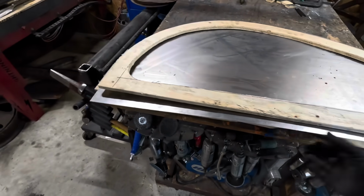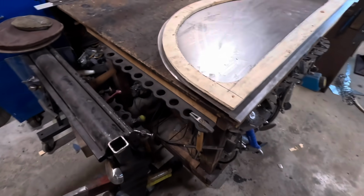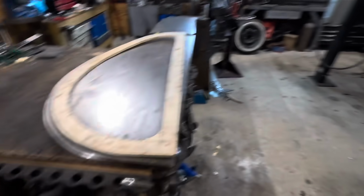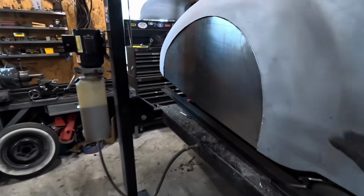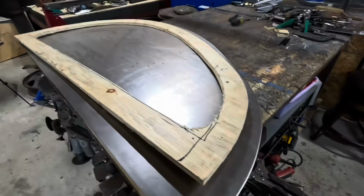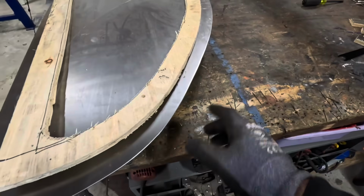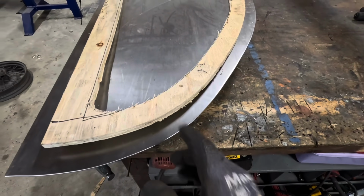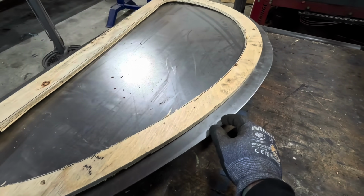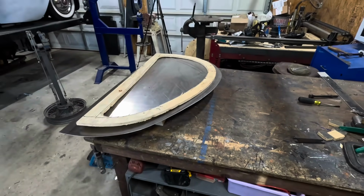So what I learned from doing the first one is that I left a little bit too much material all the way around it. It was just over an inch, and I ended up trimming the other one to 5/8, which makes the metal much easier to work and hopefully, you know, go smoother. Because one of the things when I was hammering it, it tends to pucker up in certain spots. So I think once it starts to pucker, maybe I'll cut that and make it a little bit easier to shape. But I'm going to trim off the outer edge to 5/8 and then start beating on it.